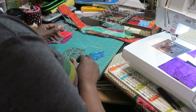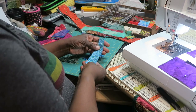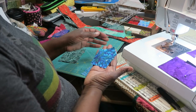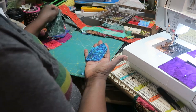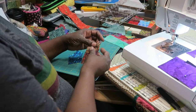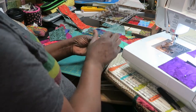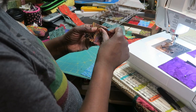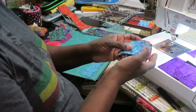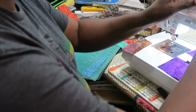First we're going to start a piece. Here I am going to start a piece with a rectangle, and I'm also going to start one with a 5-sided piece. Then I go through my string container and pull out some of my smaller pieces to start, if I'm just going to make one block. All I want to do is make sure my piece is covering the seam allowance and leaving at least 1/4 of an inch on each side.